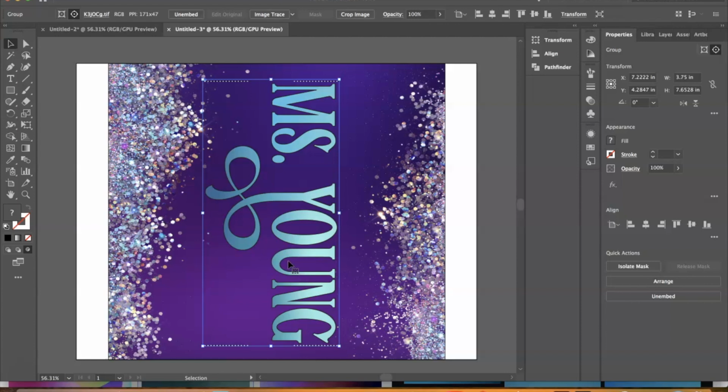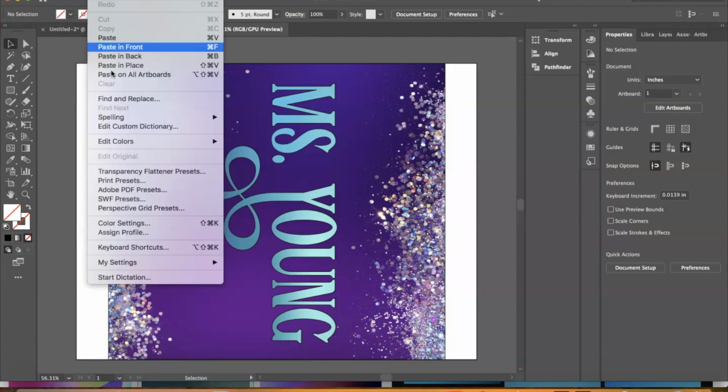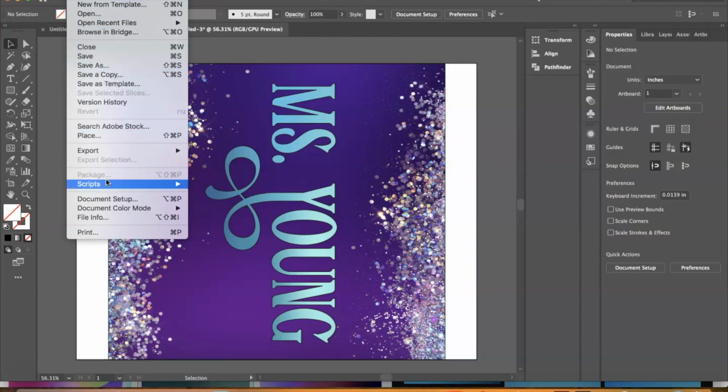Okay, so we're pretty much done. I'm not really doing anything else to this tumbler. Nothing fancy, just putting her name on it, and we're ready to print it. So of course we're going to go up to print.